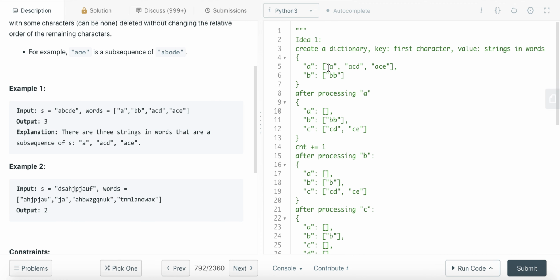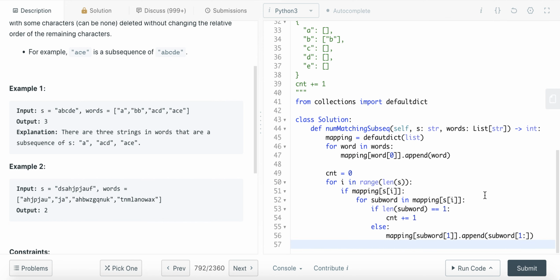Basically, this corresponds to how we convert from here to here. We take out the first character A, since A has already been processed, and then we create a new corresponding key-value pair based on the part left after taking out A. So this is what this part does.